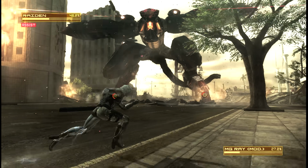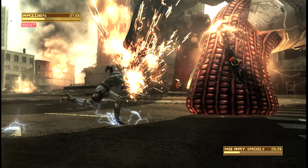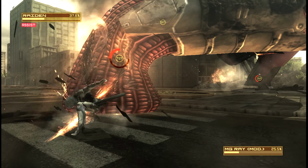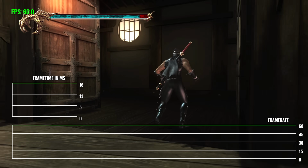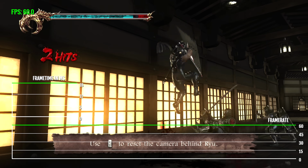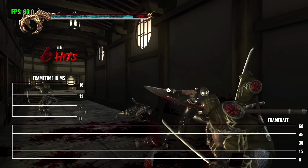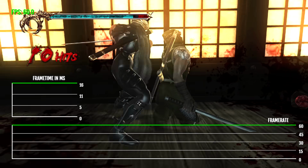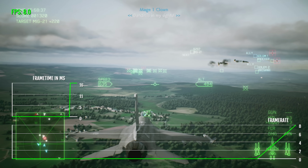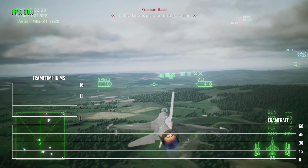Another Xbox 360 title that struggled to hold its frame rate is Metal Gear Rising: Revengeance. With my 1 or so hours of playtime in the game, it runs smooth as butter at 60 frames per second at 1080p. Another 360 title that didn't come close to locking at 60 frames per second was Ninja Gaiden 2. On the 360, it was roughly around 45 frames per second. On the Xbox One VCR, it hovered between 50 to 60 FPS, but certainly not a lock. On the Xbox Series S, it's locked at 60, and no matter what I do, I cannot get that frame rate to drop. But what if you don't care about OG Xbox and 360 titles? Backward compatibility is still impressive.